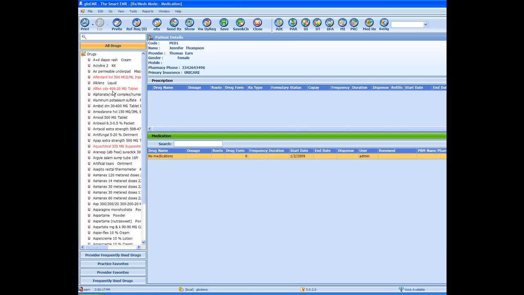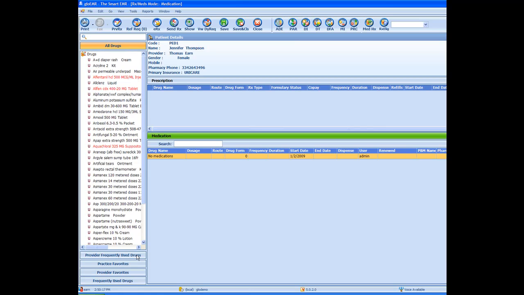The other thing you'll notice is some drugs out here are in red and some are in black. The red is actually telling us that it is a narcotic, so I may have to print narcotics compared to doing an e-prescribe, and I want to make sure that I'm getting the right prescription out there for my right patients. You'll also notice at the bottom of your screen are other quick win lists that you can build, a practice favorites or provider favorites, as well as the system is automatically keeping up with a provider's frequently used drugs.